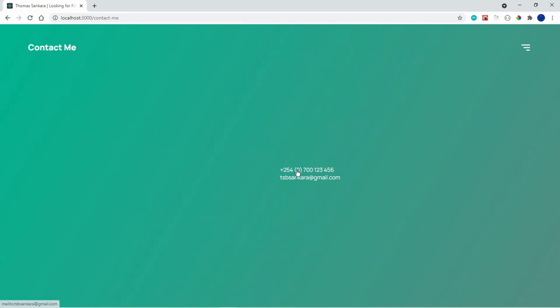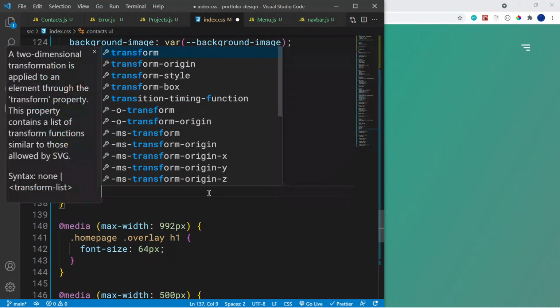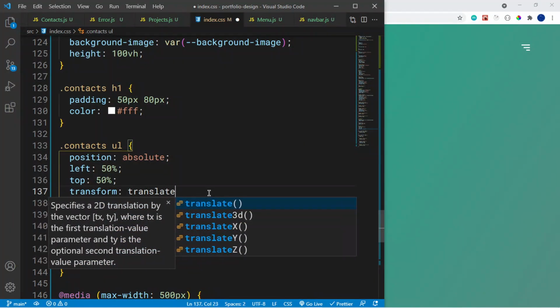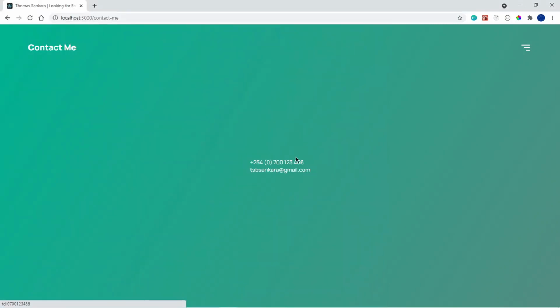but we don't want it to the bottom right. Instead we want it to the complete center, to the absolute center, right? So we can do that by just saying transform and say translate, and let's say -50 on the x-axis and -50 on the y-axis, like so, which will now take it back to the center perfectly, and that's looking amazing.